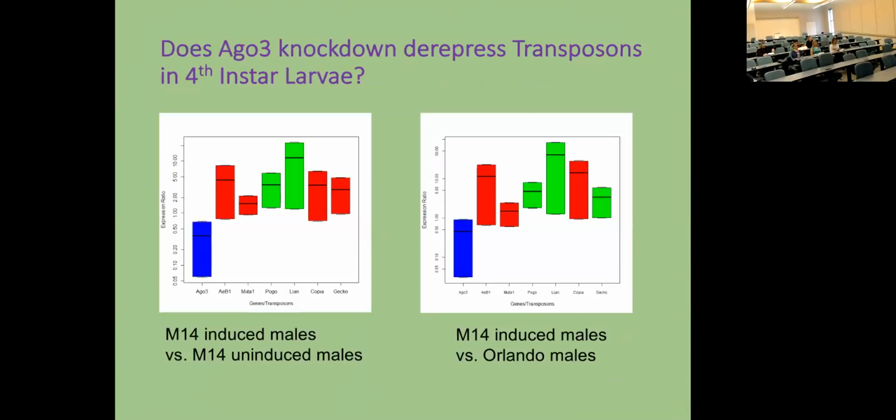So what we also wanted to look at, what was driving the study early on, and this is just simply that we're becoming less interested in transposons in some sense and more interested in other things. This was all about looking for de-repression of transposons. So early on, and now we're looking at fourth instar, we're sort of saying that, looking at transposon de-repression in ovaries is probably going to give you the results you expect, right? So even though we've done that, I'm not showing this here, results are all the same.